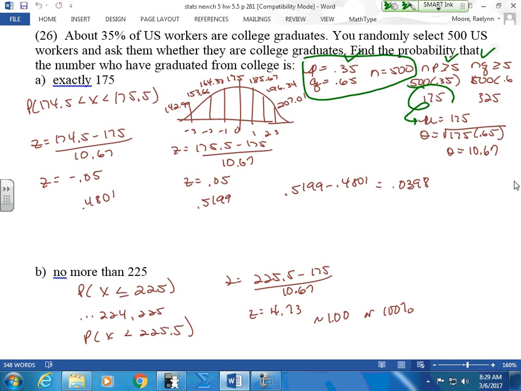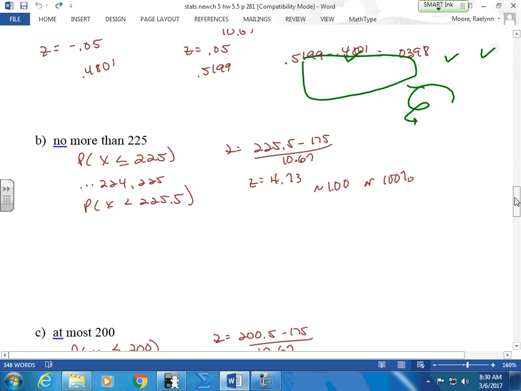Stop me if you're not getting this, because I don't want to bore you to death when you already have this. The hard part is usually in the statement itself, correcting it for continuity, because the rest kind of works the same.